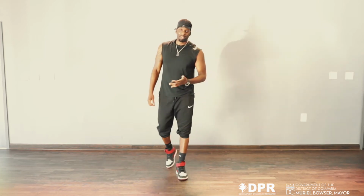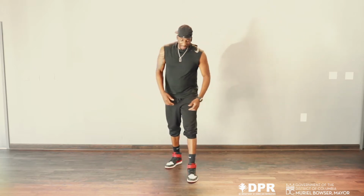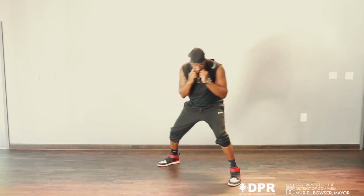Let's talk about that defense. Revisit those moves. We have slips. We have rolls. Again, boxing stance. Hands are in guard. Relax those shoulders. Chin down, eyes up. Slip to the front. Slip to the back. Roll to the front.